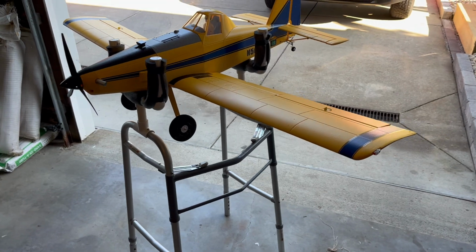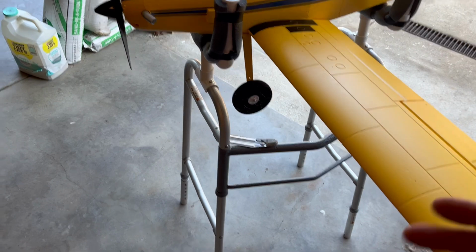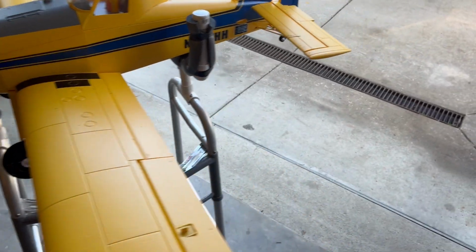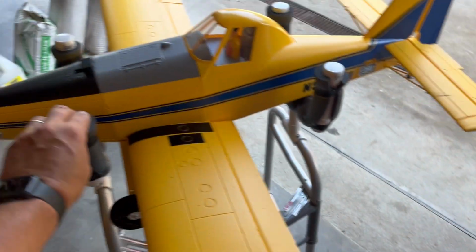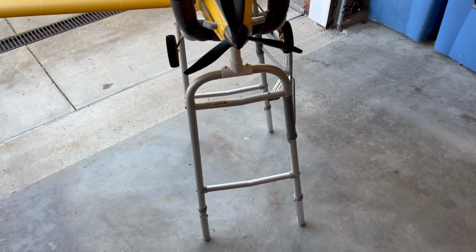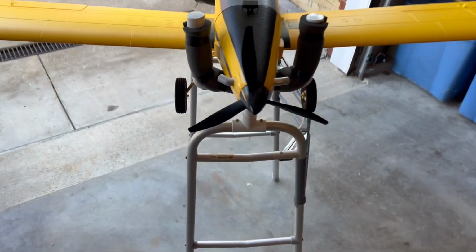All right, everybody, this is the finished product right here. As you can see, I have my Air Tractor sitting on it. That's not a small plane. It's about 1.5 meters, I think, and it holds it pretty well. If you want to put a bigger plane on it, something that's longer, you can always put an angle elbow on here and angle these out. You can put a longer plane on it. As you can see, it's very stable. If the wind were blowing it around at the field, it's going to hold it just fine. You don't have to worry about it tipping over. And that's it. Like I said, for $20 and a little bit of time, you can have a rack, a storage rack, a working rack, an assembly rack, whatever you want to use it for.